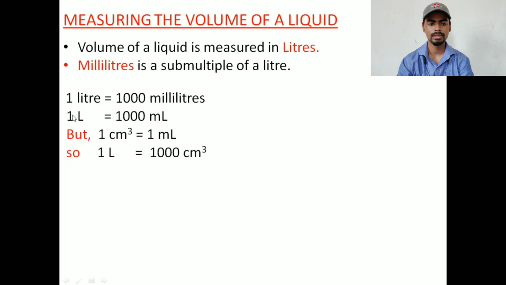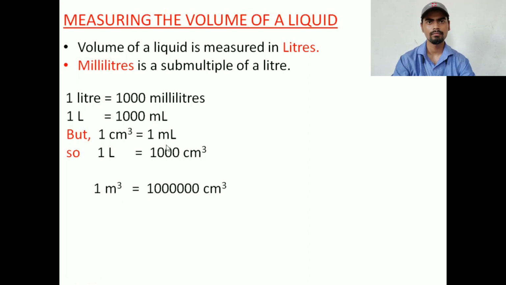So what we'll do in this case, that 1 liter equals 1000 centimeter cube. Okay, so just in the previous slide what we saw, that 1 meter cube is equal to 10 to the power 6 centimeter cube, right? So here see how many zeros are there, total 6 zeros are there, 1 2 3 4 5 6. So just what we saw in the conversion from 1 meter cube to centimeter cube, we are using that particular unit. So 1 meter cube is equal to 10 to the power 6 centimeter cube.